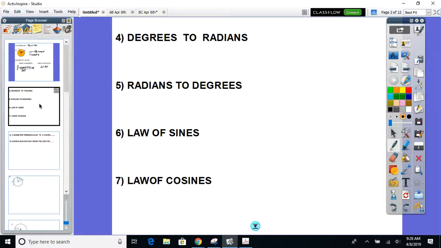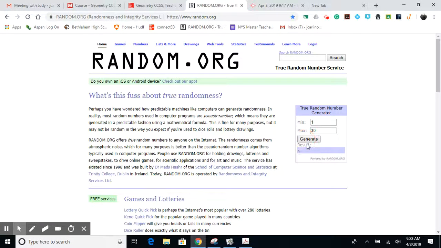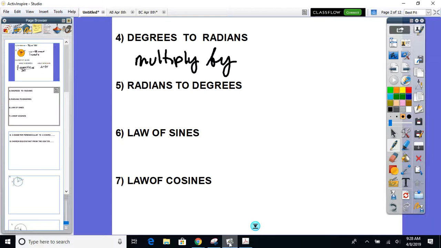It's on the formula sheet. But there's 2 of them. You got to know which one to pick. All right, so it's a little tougher than just saying it's on the formula sheet, which I'll give you tomorrow. Degrees to radians, multiply by, here we go, 9, multiply by pi over 180.